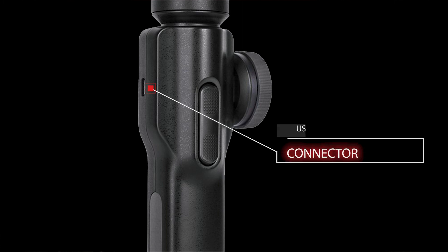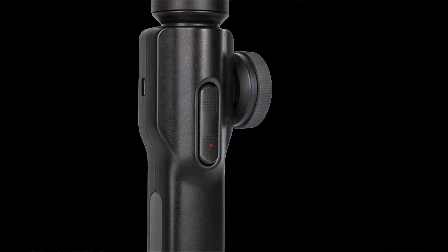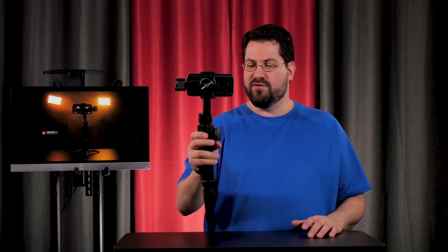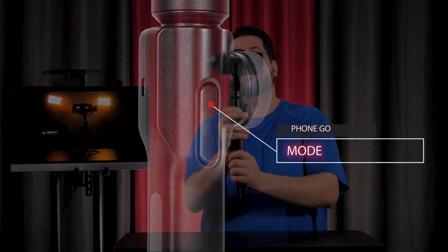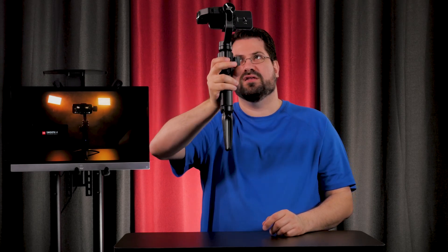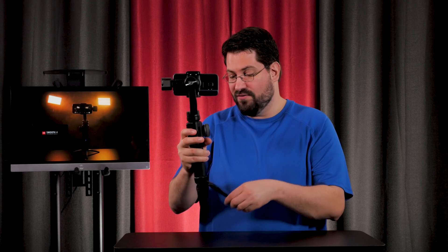Flipping to the other side, we have a USB-C port. Then we have this very interesting trigger. If you press down on the trigger, that puts you in an all-mode — basically making this follow any which way you aim the camera, which is super cool. If you press up on the trigger, that activates something new called phone-go mode. I can put this up near my microphone, hit record, and when I let it go, it stays where I've put it — so you can get those weird Dutch angles or shots of the sky. Just double-tap the bottom to release it and it jumps back to neutral.